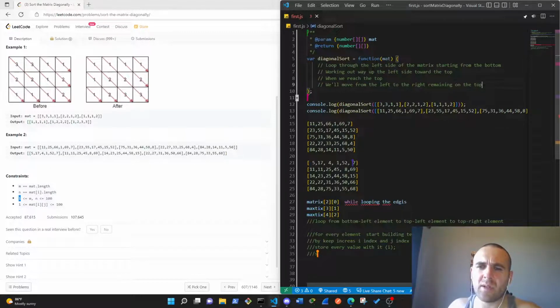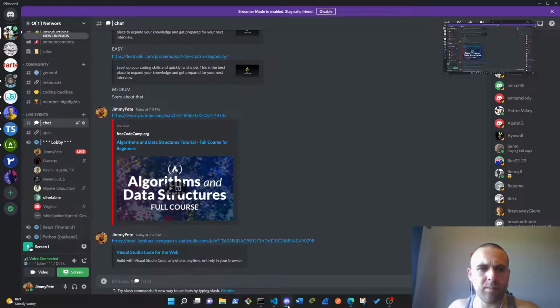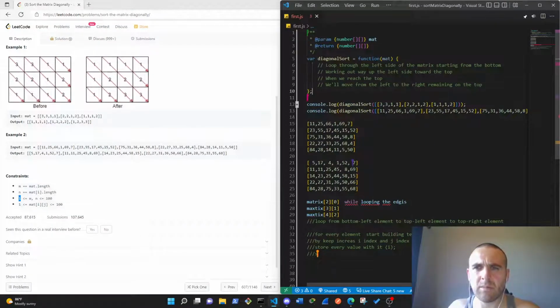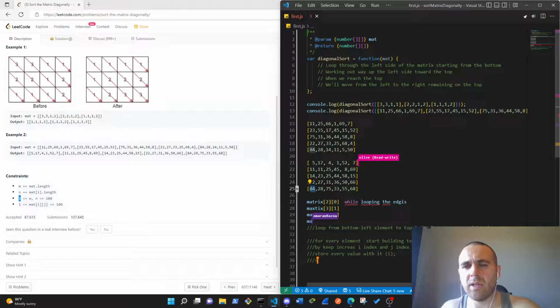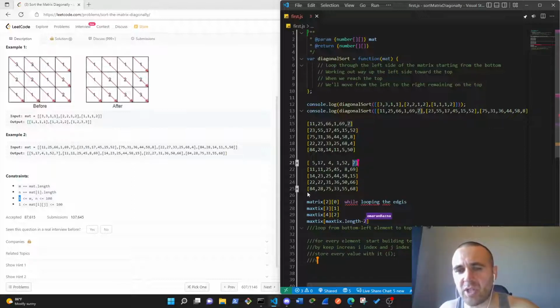How can we get the last row in the matrix? You mean on the top? No, I mean the bottom one. This one here? Yeah. So we actually don't need to target the 84 or the 7 because you can't see their diagonals, so they're never going to change positions. So we start from matrix dot length minus 2, 0.